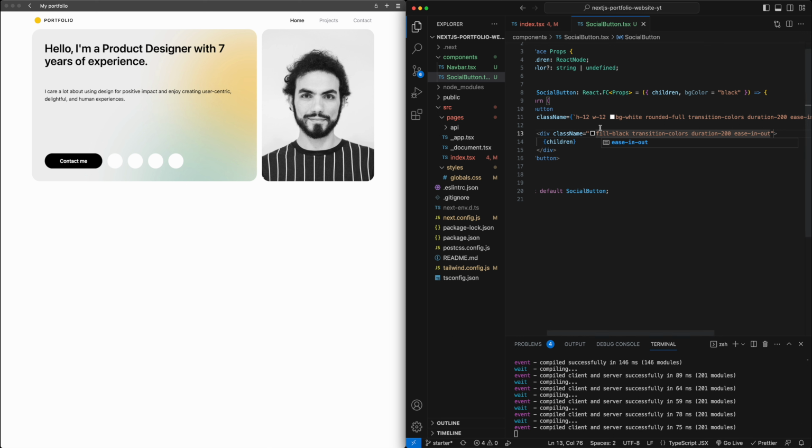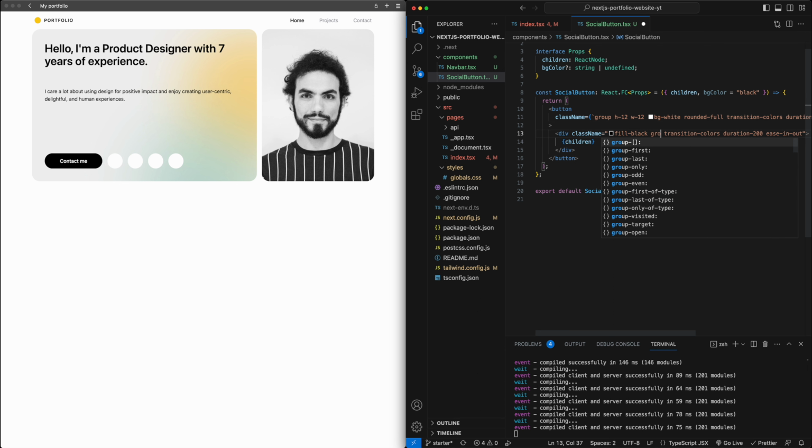So what I'm going to do is, because I want both the background and the actual SVG color to change on hover, I want them to change when we hover over any part of this button, right? So I'm going to use groups from Tailwind to tie the hover effects of everything in this component. So I'm going to apply a group to the button overall. And then in the div, I'm going to say group hover. So whenever any part of this group is hovered over, I'm going to have a fill of white. So it's going to change the SVG to be white.